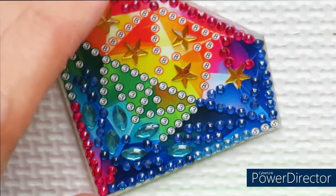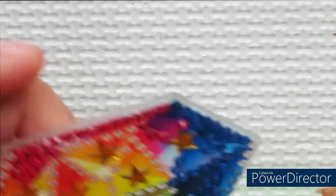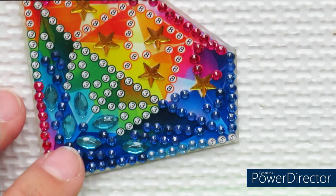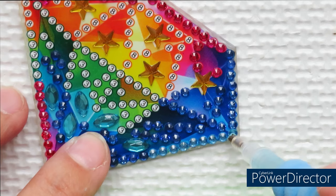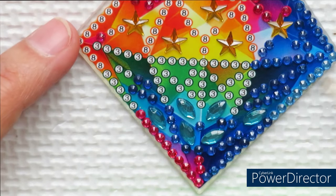I feel like there's already fluff stuck to the side. I don't know. Oh, sticky. Very sticky. Yeah, this one they just decided to put glue all over, not just on the diamond spot. Okay, there was a little line in here.